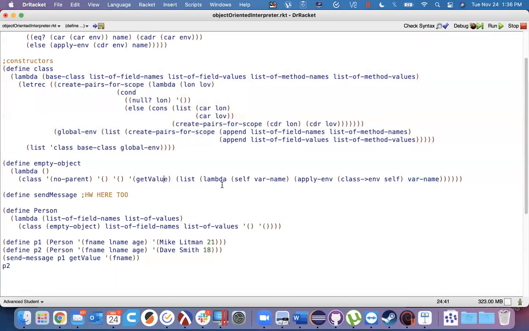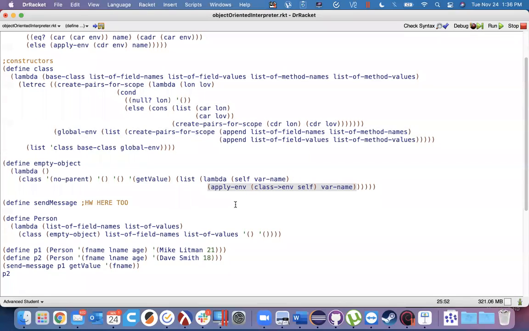Okay, so get value will take in two pieces of information. It'll try to call apply env on this guy. So I'm going to go ahead and create a lambda this. I'm going to kick this down a line, and I'm going to do this inside of a let.